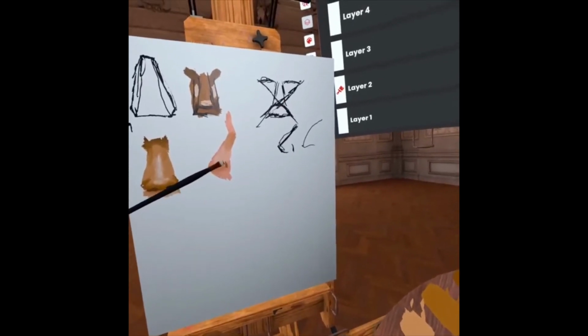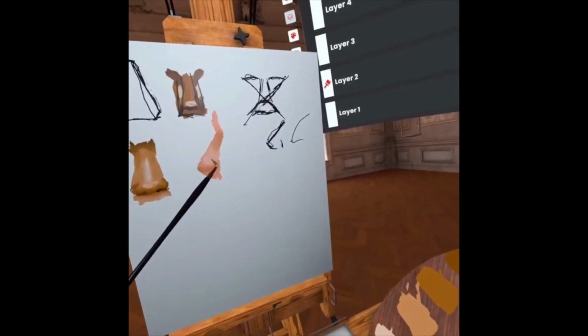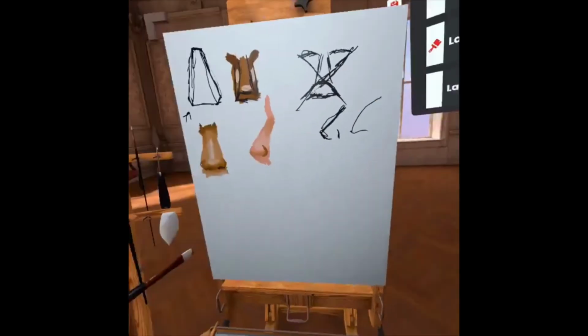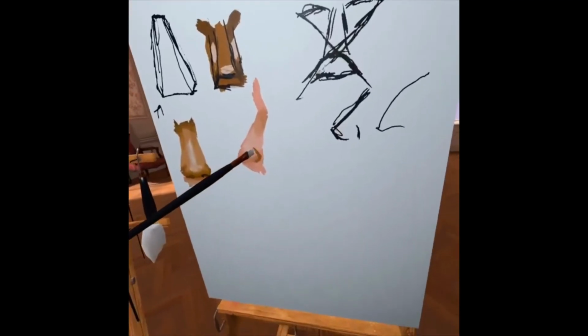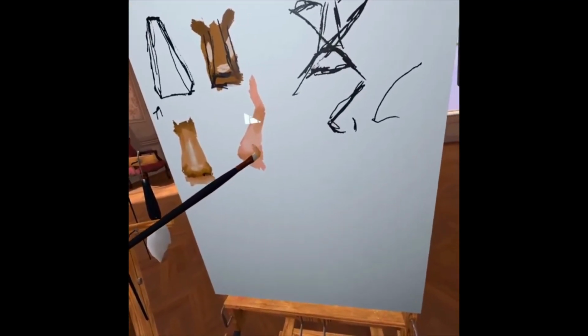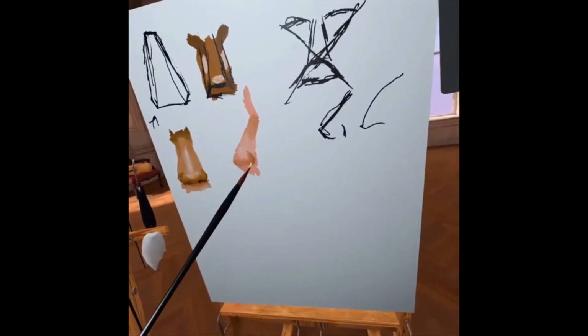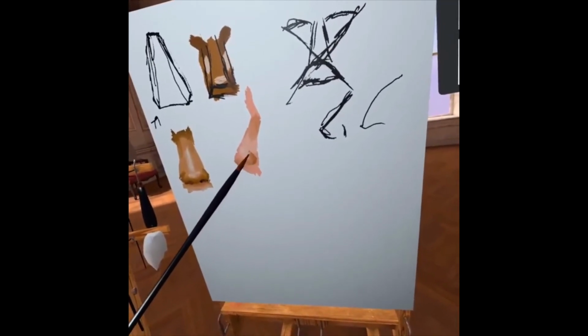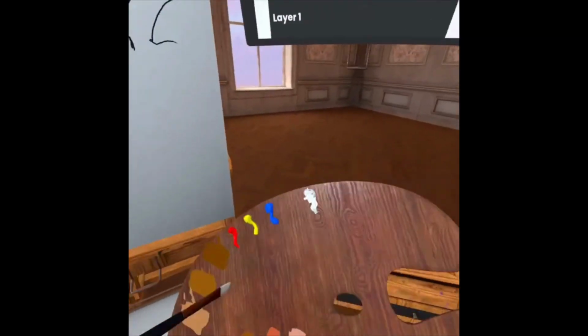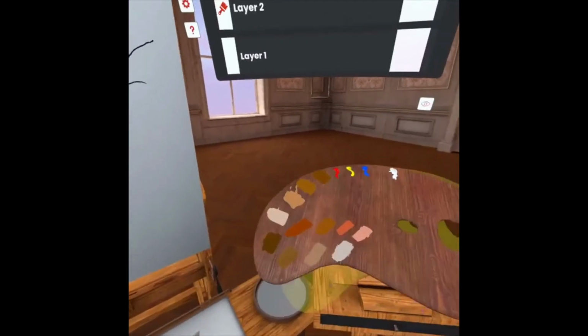And I need to create that around. I think we need to add some highlight.